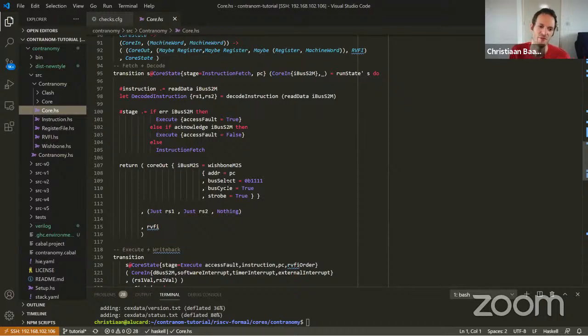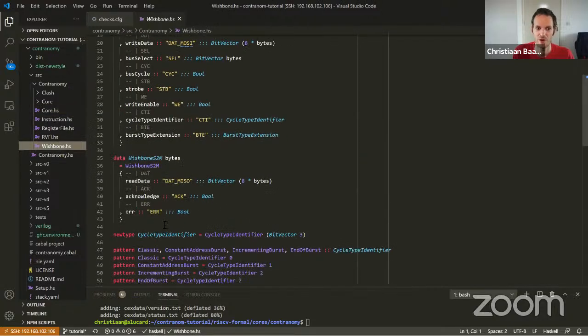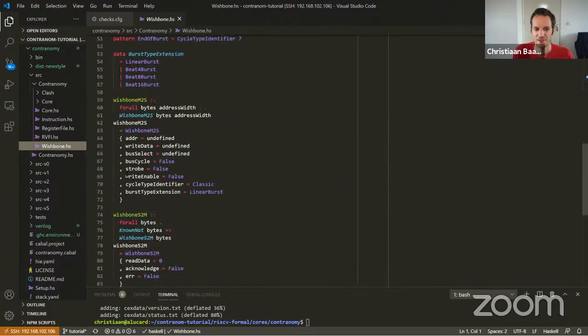We have some integration for these formal verification tools. So I think it would be really nice if I could, it's not there yet, add assertions to this Wishbone interface that formally check that it's protocol compliant, as in the core will never enter a state where the cycle and strobe values were asserted, but the address or write data changes.